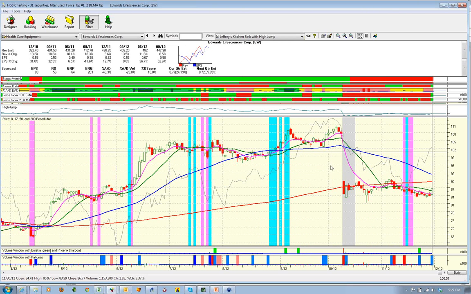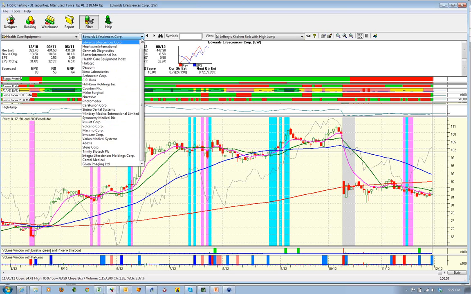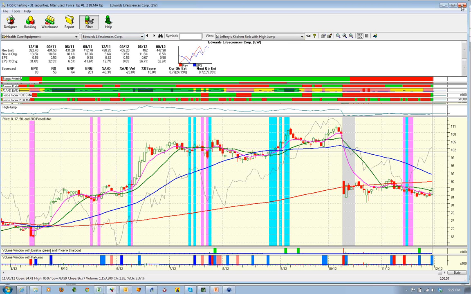Edwards Life Sciences had bad news here, pulled back, been basing now for about 6 weeks. Had a big kahuna, got some moving averages above it, which would probably be resistance. Does make some money. I don't know much about this sector. I know that this sector is not treated well with the ACA, previously known as Obamacare, as there's a new tax placed on them.